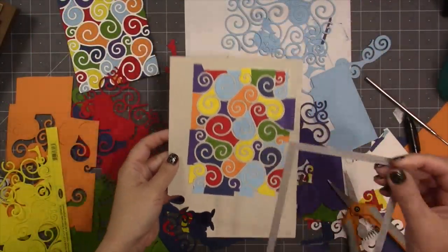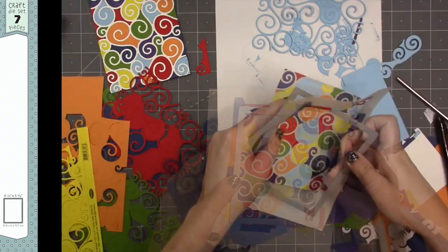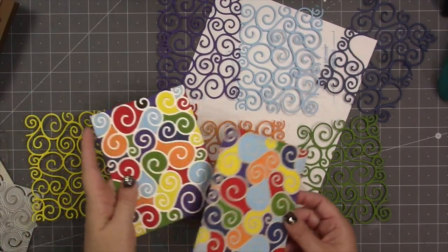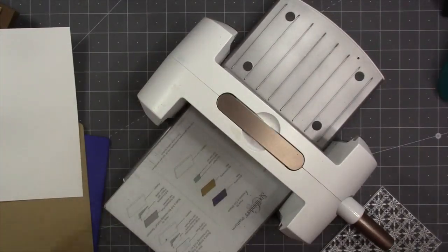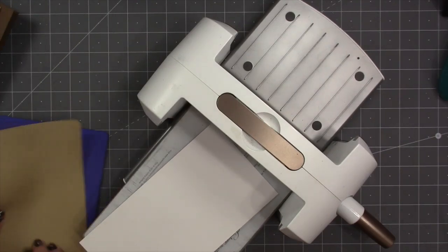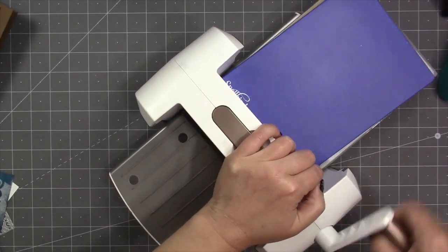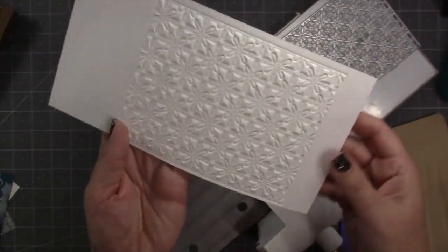I could clean up the edges using my trimmer, but instead I'm going to use our largest crosshatch rectangles die — that adds cool crosshatch detailing around the perimeter. Using the negative pieces to inlay a couple of backgrounds, I also still have my seven positive space backgrounds as well. You can also emboss the pattern plates themselves. For that, make the sandwich in your machine as though you were embossing a die instead of cutting it. For a Spellbinders Platinum 6, that's the die blade side up right on the platform, paper over the top, then the tan squishy mat, then the purple embossing pad. Roll that through, and actually either side looks nice.